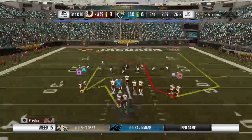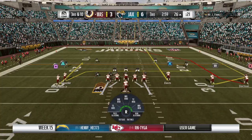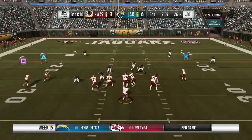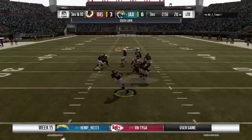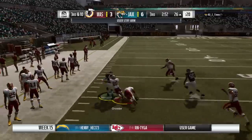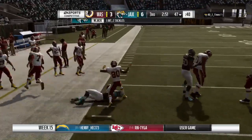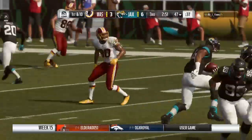Big play coming up. Here's 3rd and 10. I would expect to see some pressure here. Detroit! And the blitz does come. Looking for Crowder, and it's intercepted. Picked off by the linebacker, Miles Jack. And now running right through it. And he'll take this back all the way up past the 45-yard line.